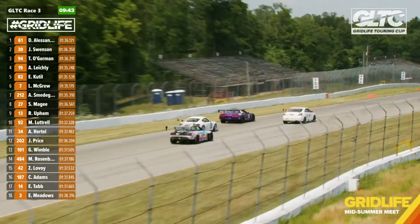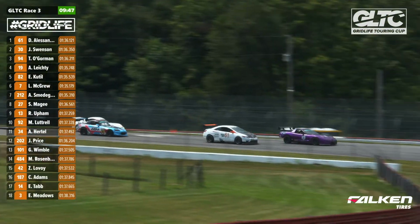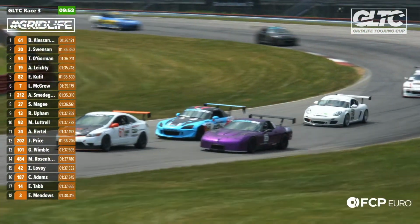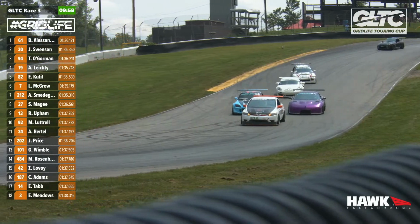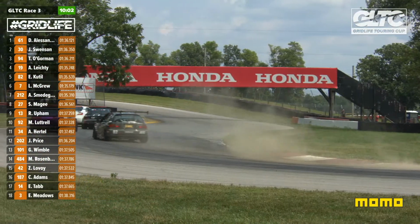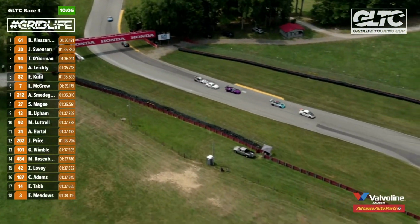Or Lichty. And he's tucked in right behind, so the higher horsepower car is trying to team up and do something here. O'Gorman deep on the brakes, back into 3rd. And he's trying to get now to be able to ramp the outside. He might be able to do it here on Swenson. And with Swenson's car losing grip, you've got to be careful with an outside move because he can just slip up into you too. Yes, he could. Although I think these guys will probably trust each other well enough.